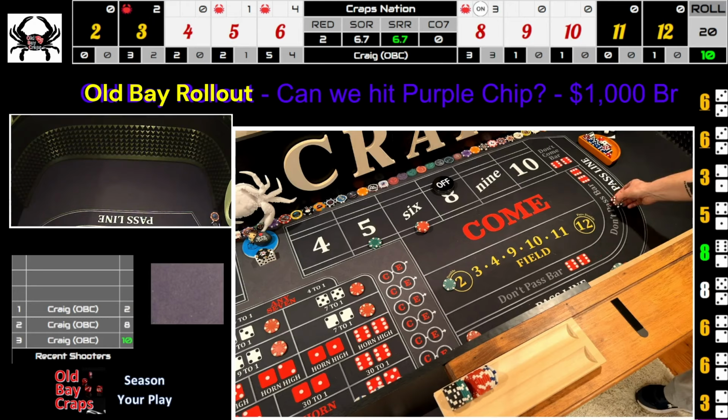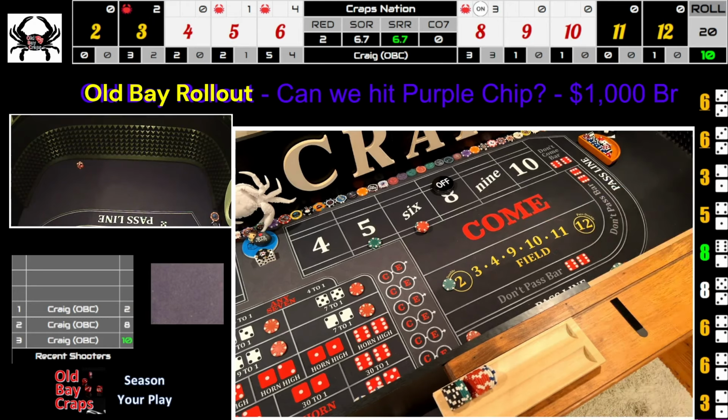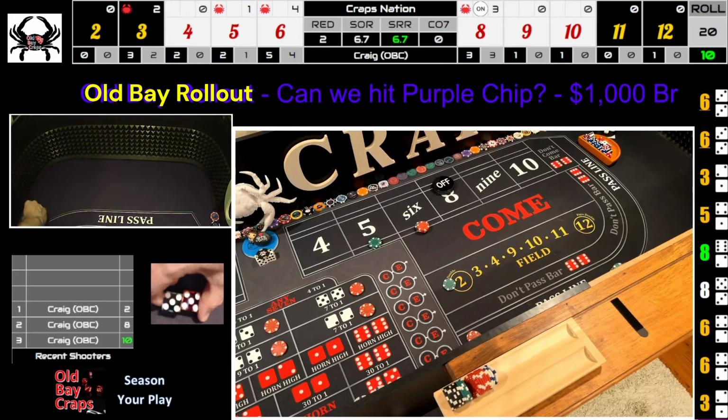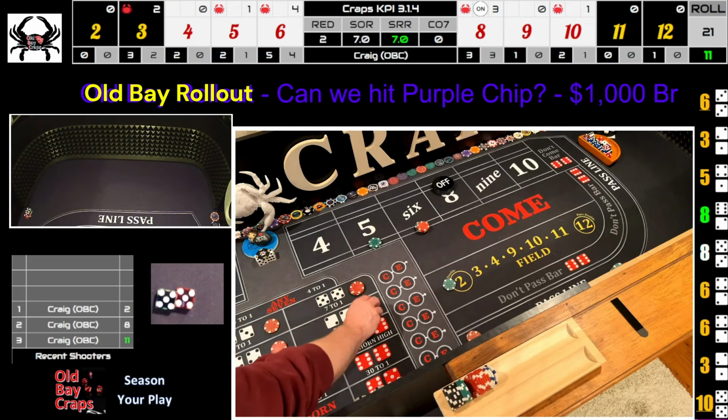Dice out. And we got the hard 10. All right, Old Bay bushel. We have 10 on it. It's going to win 70. It's also going to win a quarter in the field.